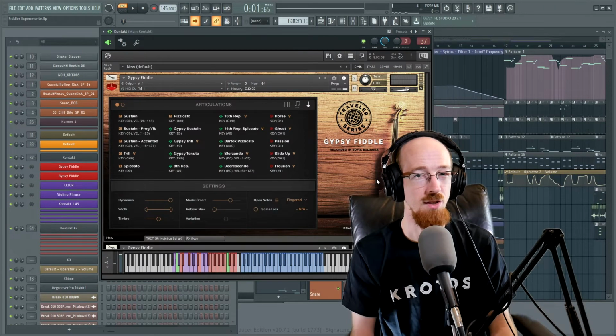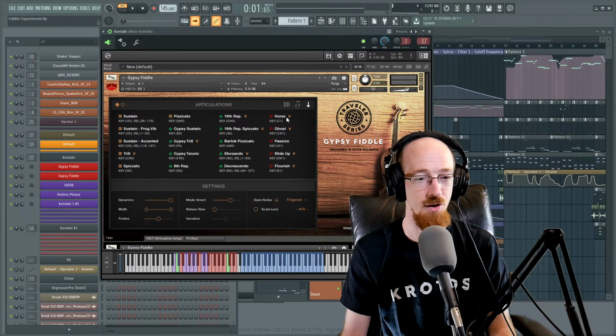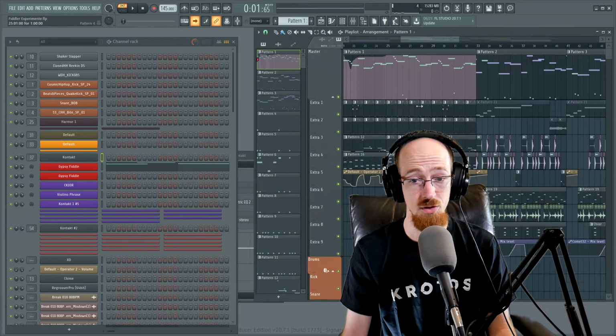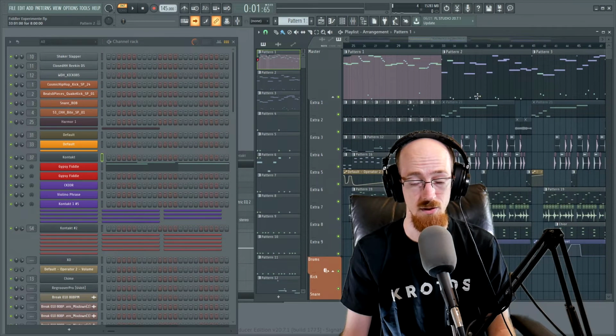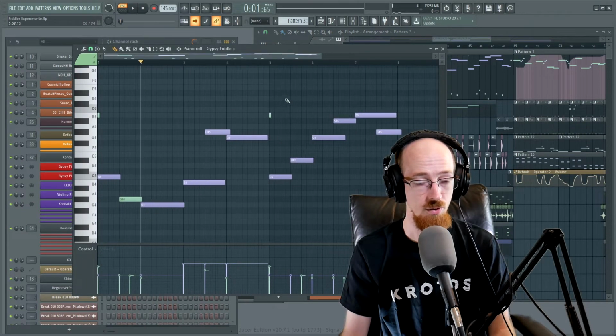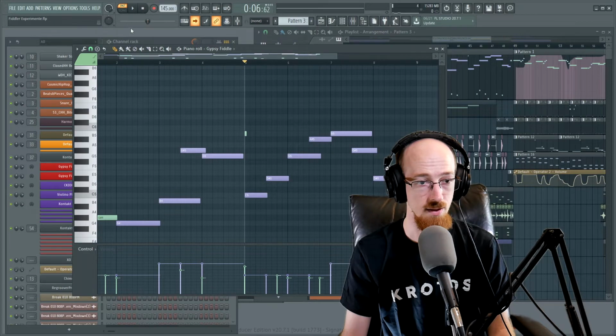The next part that really stood out to me is the ornaments. So they've got all these ornaments here that you can go ahead and use, and I've used quite a few of them. Now I used key switches traditionally actually for these, and they're used all over the place. All these like low notes, these are all key switches for various ornaments. I think pattern 3 probably has the best examples of them. So you can get some really, really cool sounds with these things.